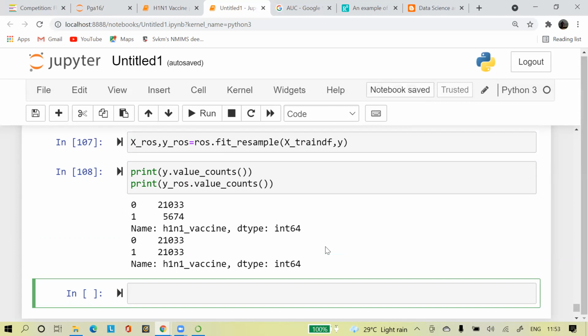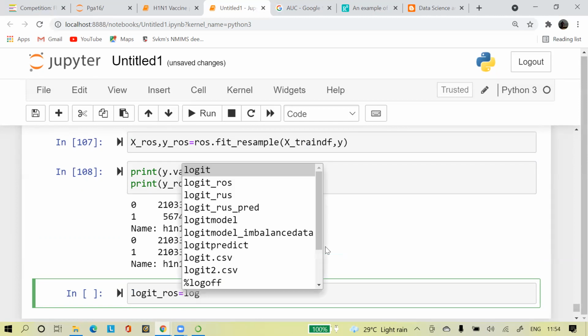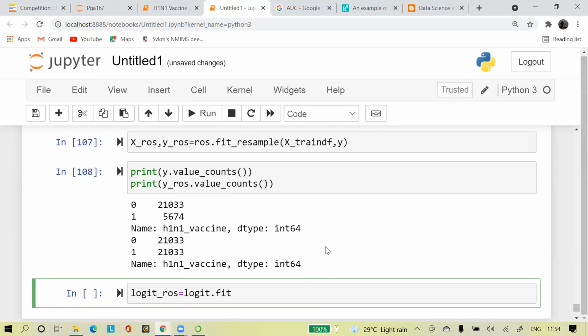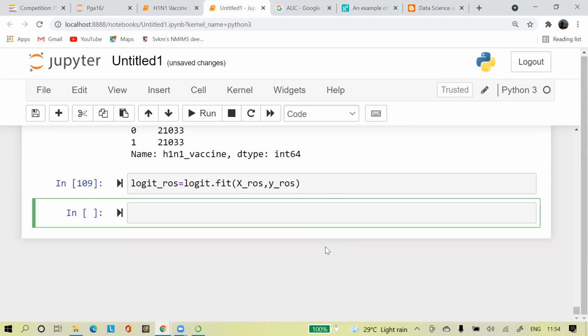All right, so this is what the random oversampler does. Now let us build a model on this. logit_ROS = logit.fit(X_ROS, y_ROS). Then logit_ROS.score(X_ROS, y_ROS).